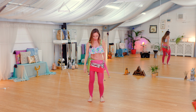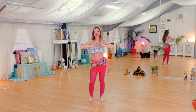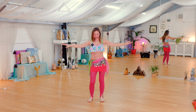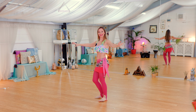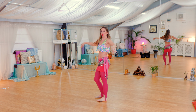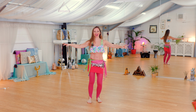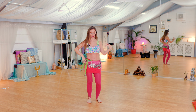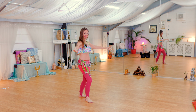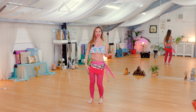Other side. Here we go, we're gonna drop through one hip and then through the other. So thank you for being here. Woo! Tuck your hips under. One, two, three, four. Nice. One, two, three, four. One, two, three, four. One, two, three, four. Step back with the inside leg.